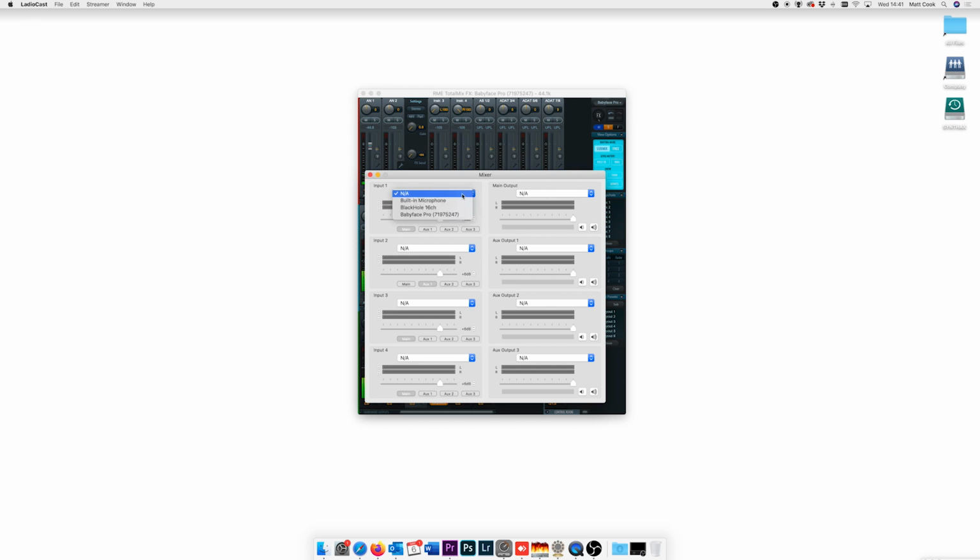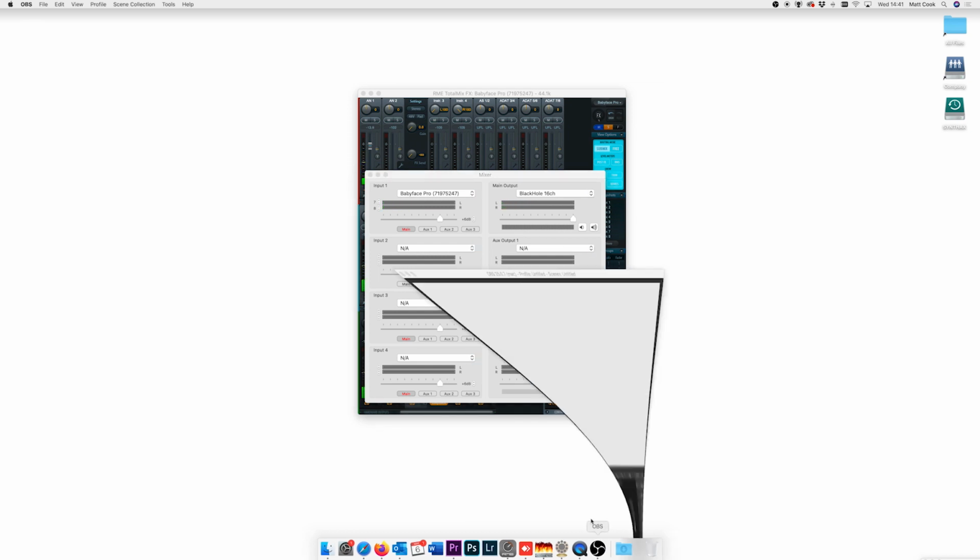Open up Ladiocast and in the top left hand input, that's input 1, select your interface. Below this is where we will select the inputs we chose in TotalMix FX. The easiest way to do this is by counting the channels in TotalMix. So ADAT 3 and 4 translates in this case to channels 7 and 8. On the right of this, choose Black Hole as your output device. That's it in terms of Ladiocast, and now we can move to OBS.